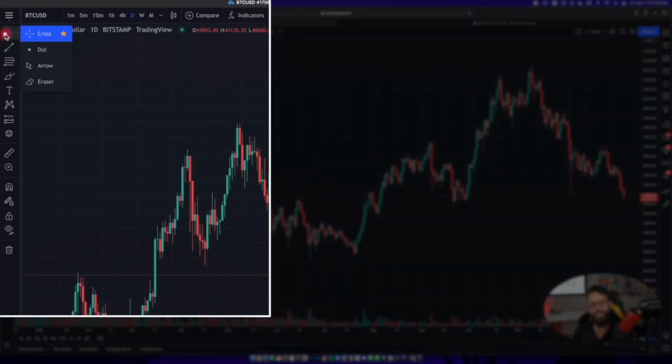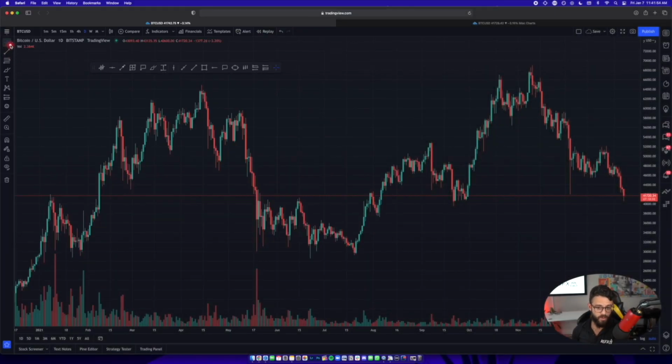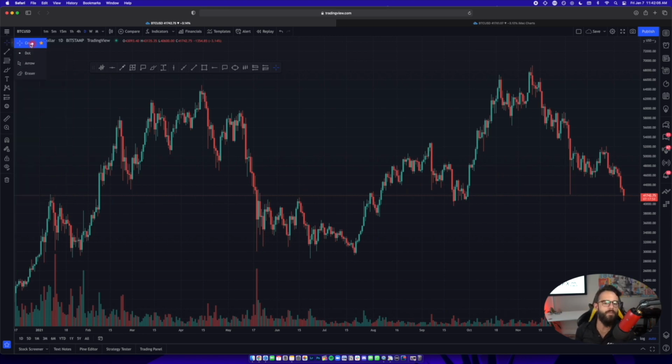The first section that you see at the top here, we have our crosshair, our dot, our arrow, and our eraser. Now, I have a yellow star next to the cross. What that does is it puts this cross tool on a floating favorites bar right here. As you can see, my cross is on the right side of my floating favorites bar. This floating favorites bar is already preset because I'm logged into my account. But as you go through this, you'll see we have other stars. You can copy mine, or you can set whatever ones you like. So I use the cross. That's my main thing from the top.